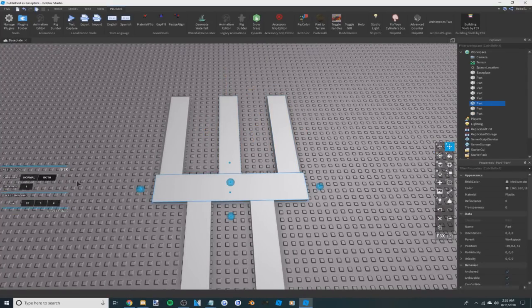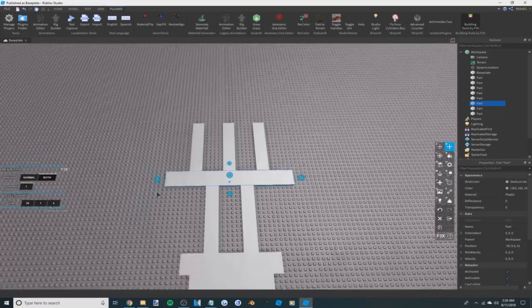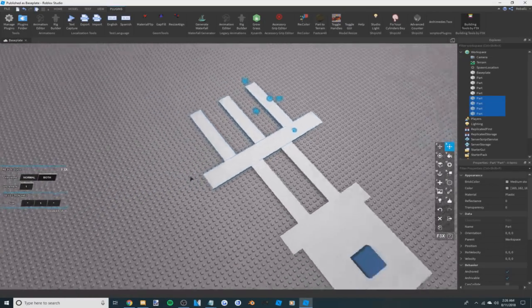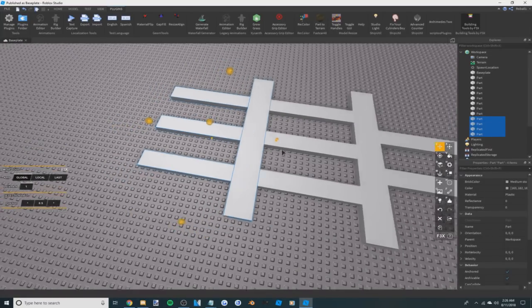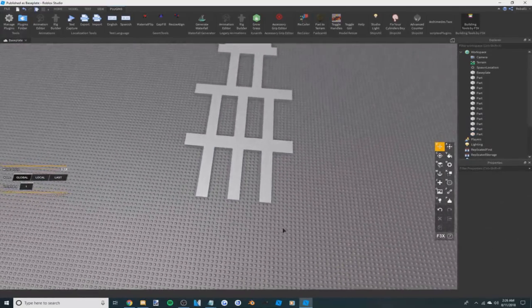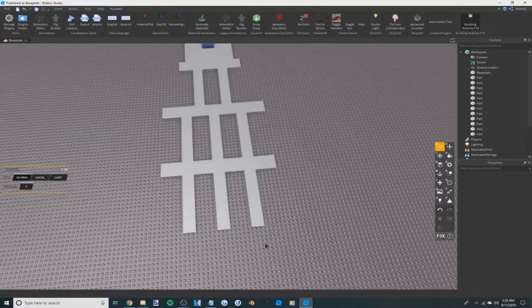Then we're going to go ahead and make this a little bit bigger. That way the player has more room to move around. We're going to make this about 30 in width, and we're going to duplicate this now, and this will be the final path for the walking through zone. So we're going to move this over here, and now notice how we have like a giant tree forming. It's a really cool pyramid forming, which in my opinion looks pretty nice.